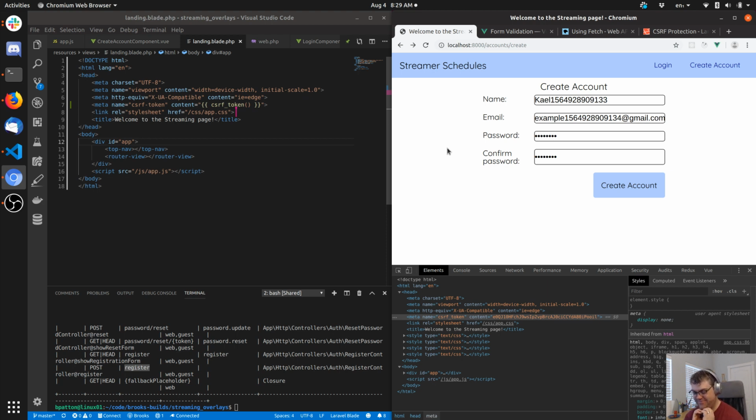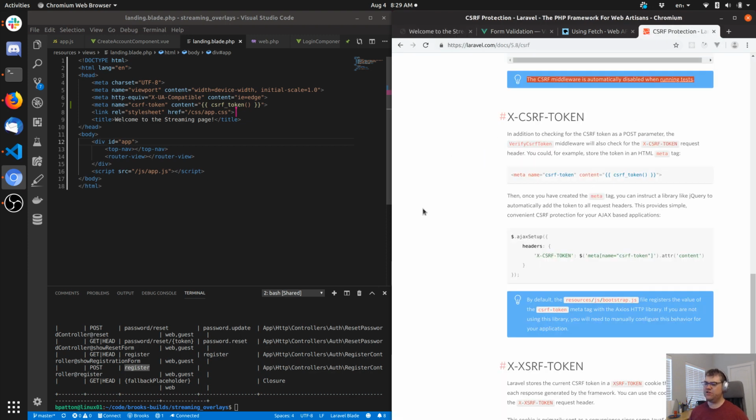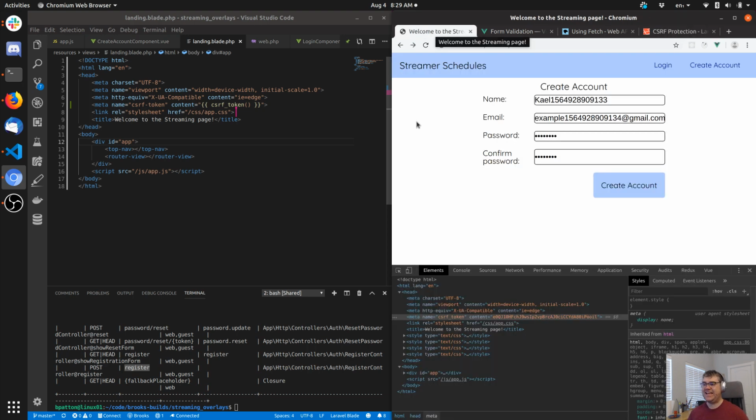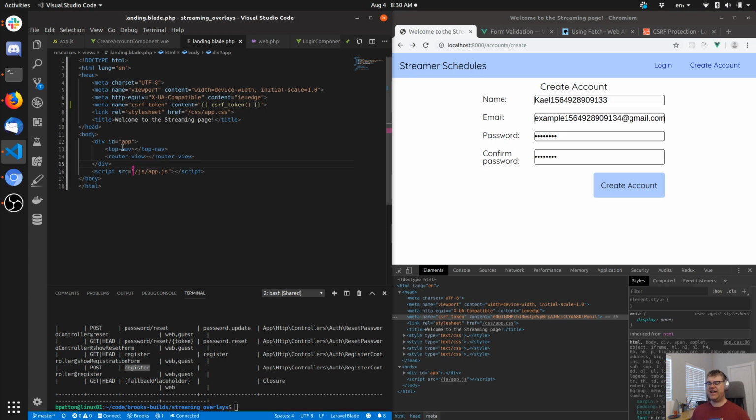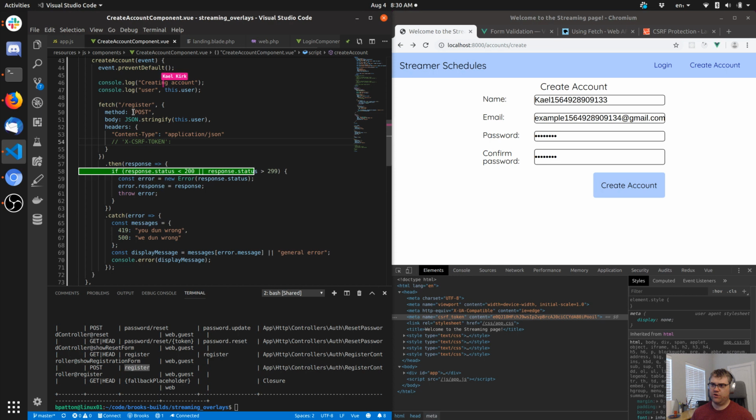All right. So now that we have this tag, we now need to put it inside of our request. Now there's a few different places we can go to set that up for ourselves. I think the biggest thing is in this one component.